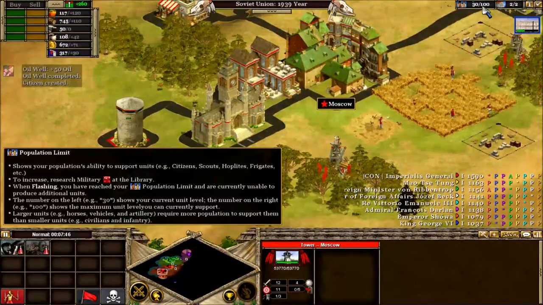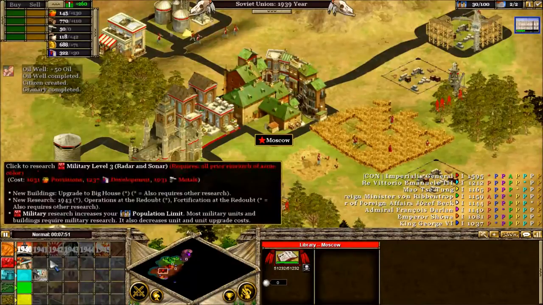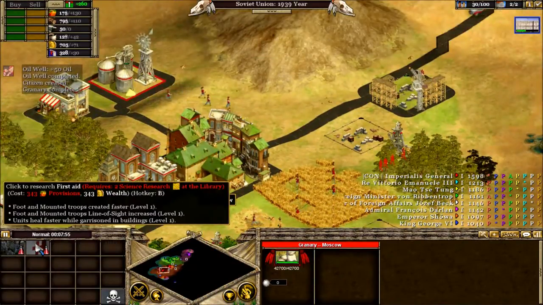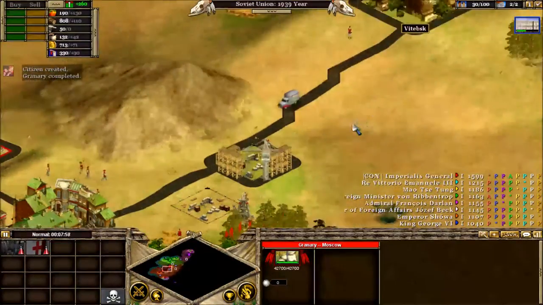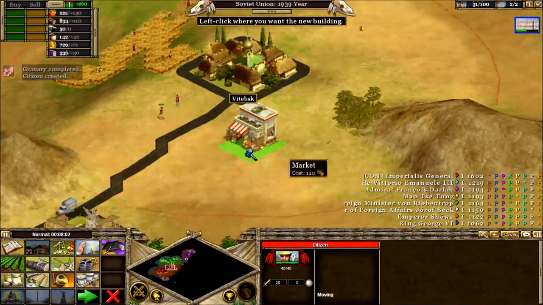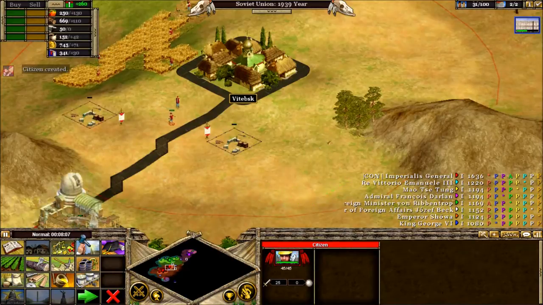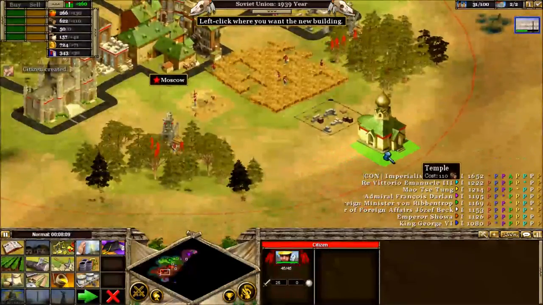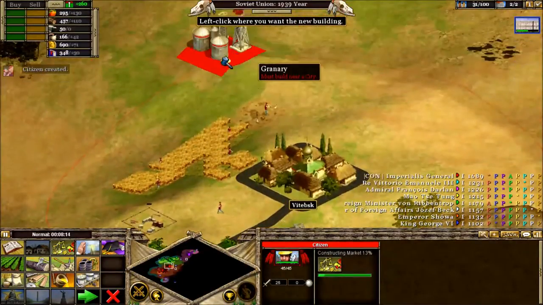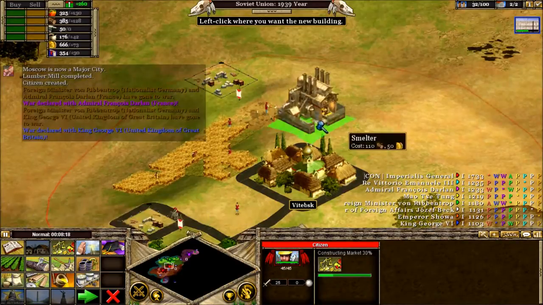Your population limit every time you upgrade goes up by, I think, 200. It's freaking outrageous, but it's so nice to have. I hate how the vanilla game really stresses you on population. You are constantly worried about reaching the limit, and you can never have a perfect economy.